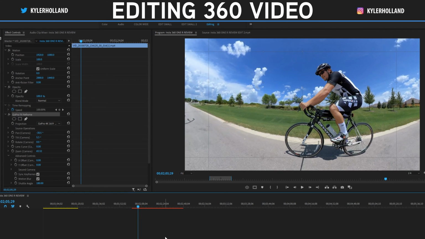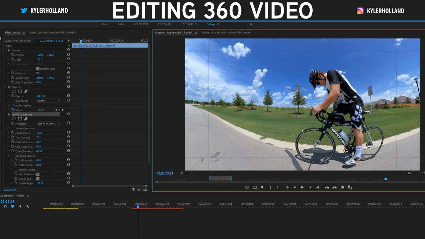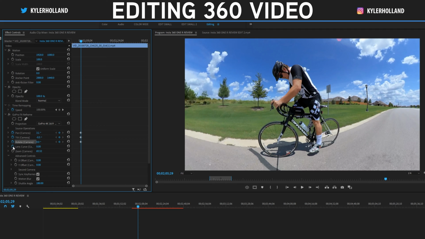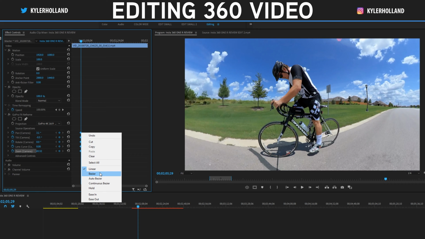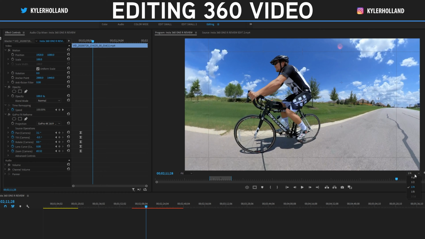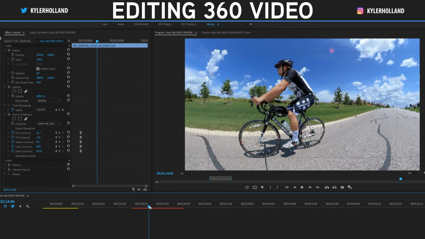So let's do this. Let's go from the beginning right here, and I'm going to click and drag on to me. And what I'm going to do is basically add keyframes on everything. All of those settings, and I like to highlight all my keyframes and go to Bezier. One other thing to keep in mind is that you might want to change your playback all the way down to an eighth. This is pretty heavy on the computer.